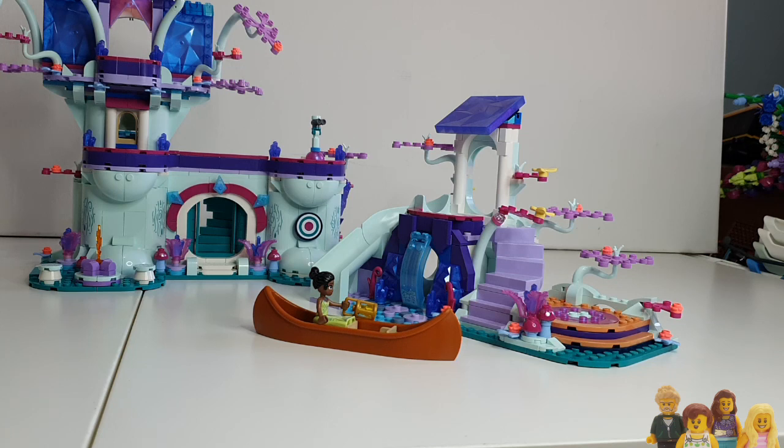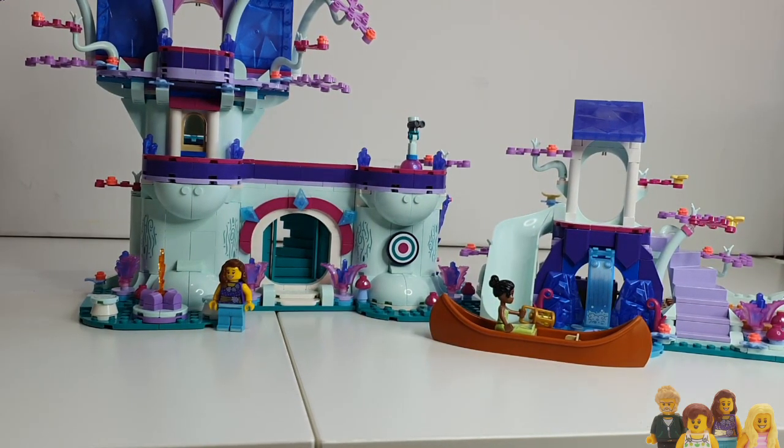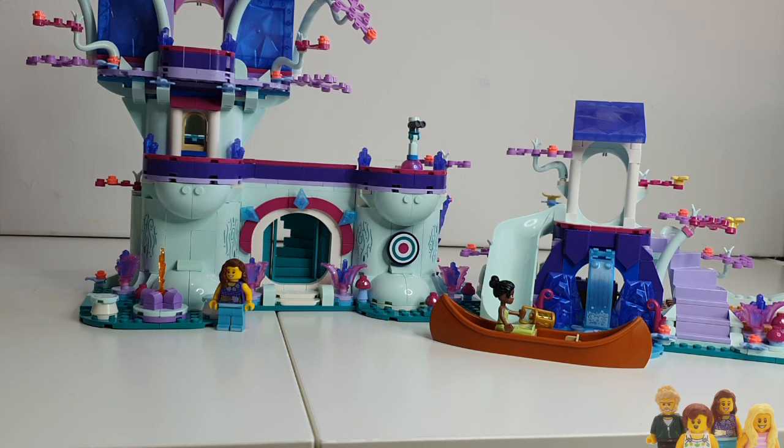Is it worth the £150 price tag? I'm not entirely sure. It was only eight bags worth of Lego and took me three weeks of live streams — but those are only about 45 minutes long. It's not the most complicated build, and a lot of it is adding on leaves and things. But it does come with 13 mini dolls — that's obviously where the cost is. My dolls just can't wait to get their hands on it, so it's clearly doing its job and appealing to the right target audience. It also appeals to me because of that Elves vibe and the colouring. Let me know in the comments what you think and whether you'll be purchasing it. I think we're going to put it into our Elves diorama.